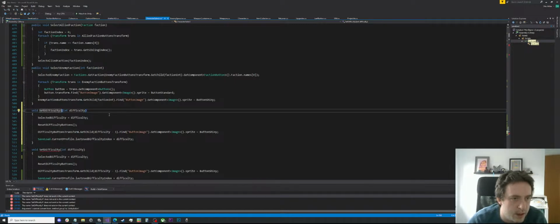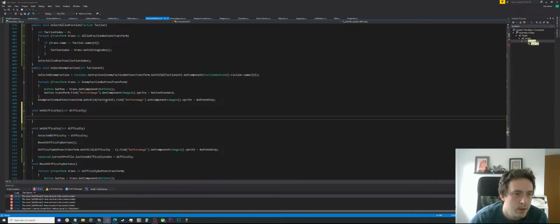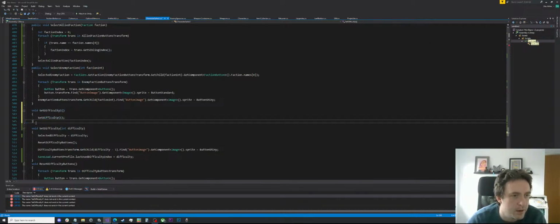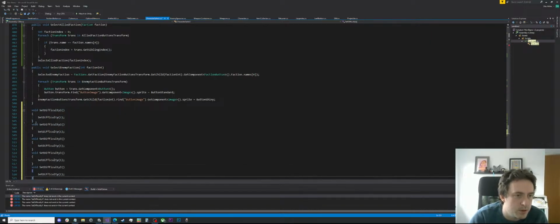Except they will all lead to, like that. It's going to be a pain in the bloody ass. Okay.